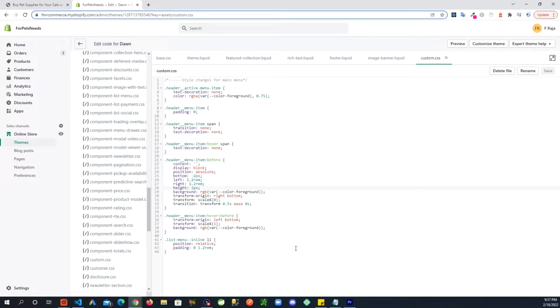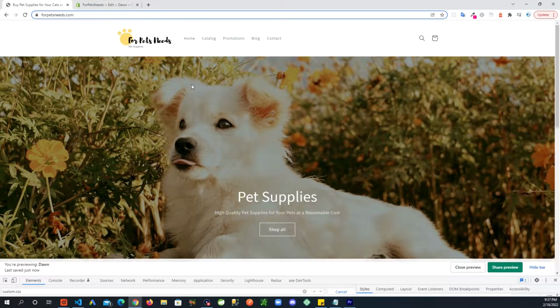So here we go guys, this is the finished CSS for some customizations to the menu. And what the menu looks like now, if you hover over, you see this cool underline animated. That looks pretty cool to me. Next I will also like to increase the size of this nav a little.